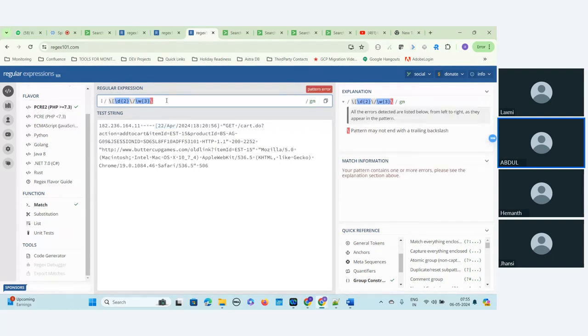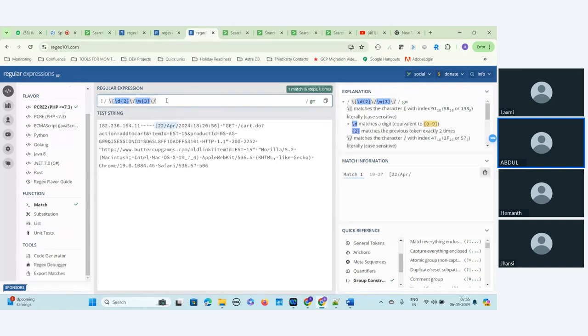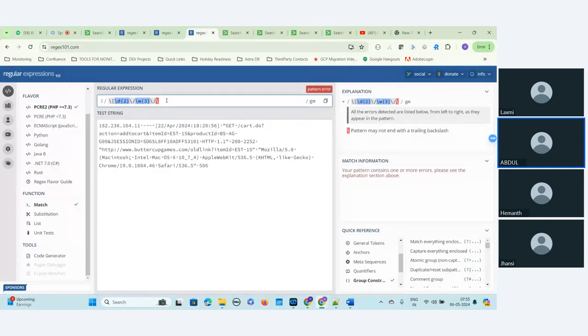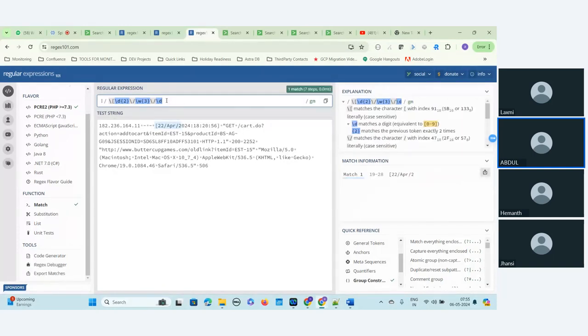I need to escape one character. After that, I need to take this digit. How many digits do we have? 4. I think I need to escape one more character. This is a syntax, guys. Try to put the escape characters properly. If there is any error, it won't come here. This is the logic. If any error occurs, you can't see this match. It will give some error here itself.